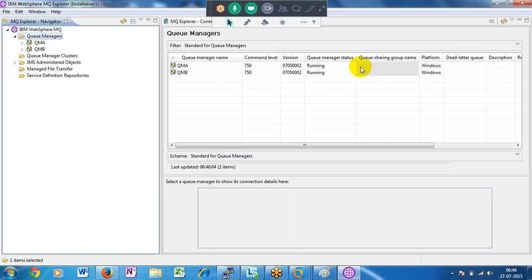One more question: in WebSphere Application Server, whenever we start a JVM, it runs in RAM, right? Is it similar in the case of a queue manager also? Yes, a queue manager is also a kind of runtime component. How much RAM does it need by default, and how much can we set? The JVM heap we have to specify in the application server, but at the MQ level there is no JVM where you have to specify some value. The MQ queue manager is not a JVM; it is completely a C program.